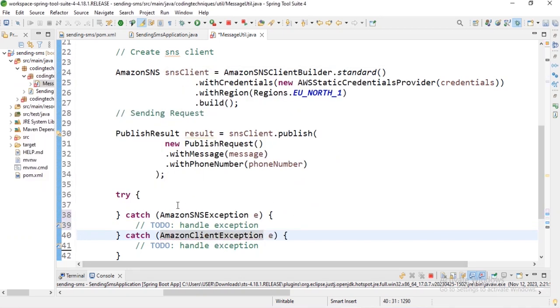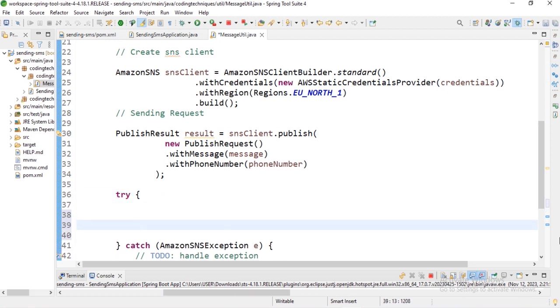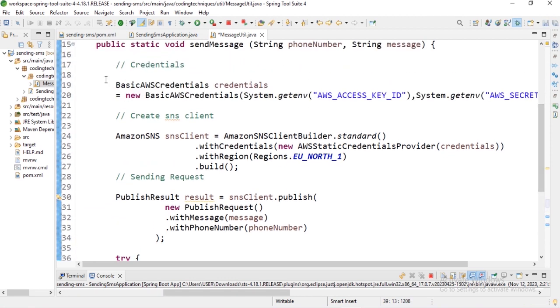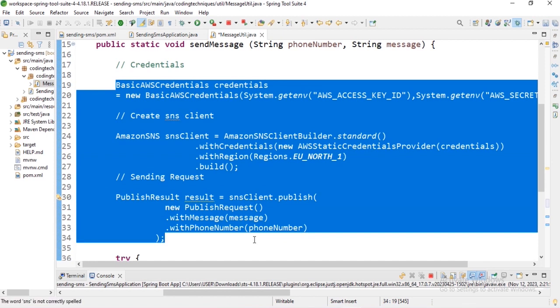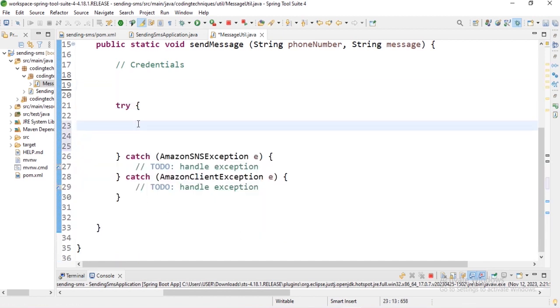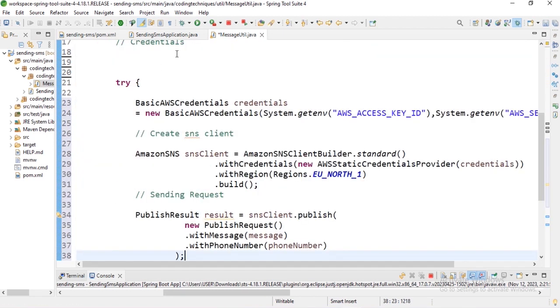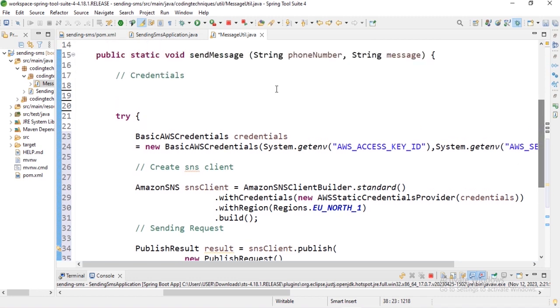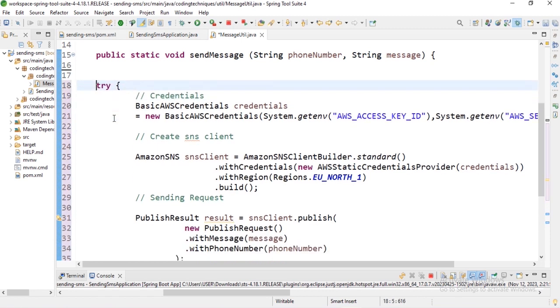So this is better now, and what we will do is copy all this code, then paste it here. I am forgetting this comment, and this comment is guiding the reader.